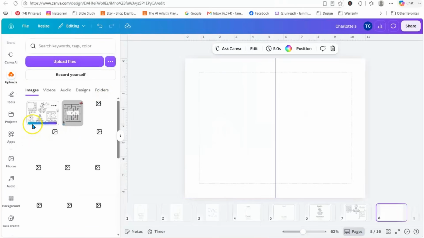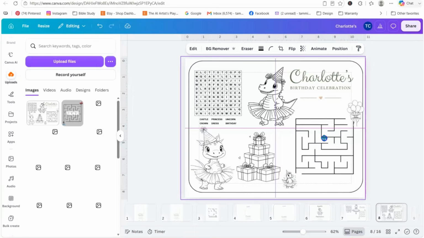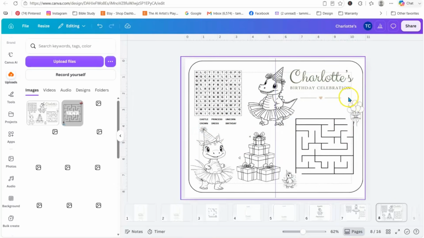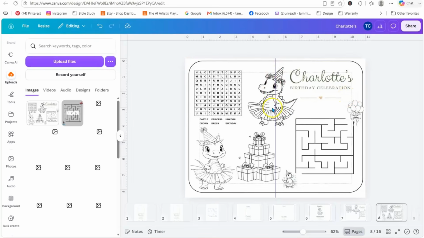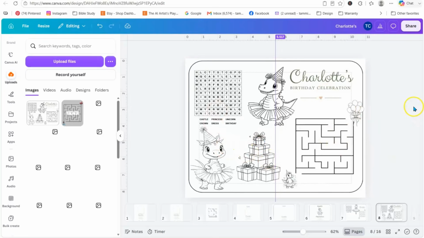And here we go. Now, I also have to tell you the downside to doing it this way. The downside to doing it like this is that you don't then have the individual images that you can use for different things. So it basically does it all at one time.